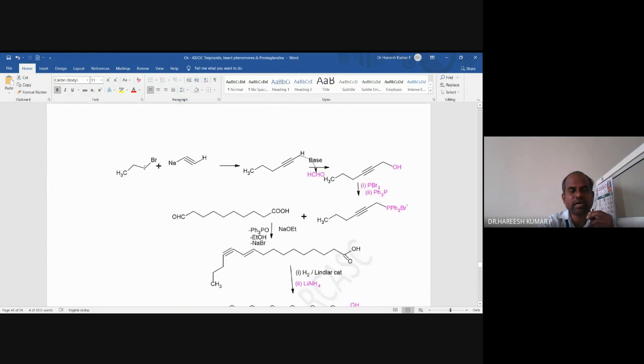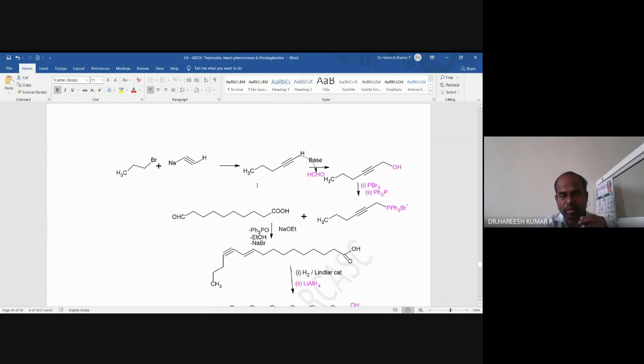In this, what is the name of this compound? Propyl bromide. Propyl bromide, when it is treated with sodium alkynyl. Alkyne means a triple bond. How can you get sodium alkynyl? When an alkyne is treated with sodium metal, it will give you sodium alkynyl. So there will be a new bond formation between this carbon and this carbon. So Br and Na will go out, and that is how a compound is obtained.